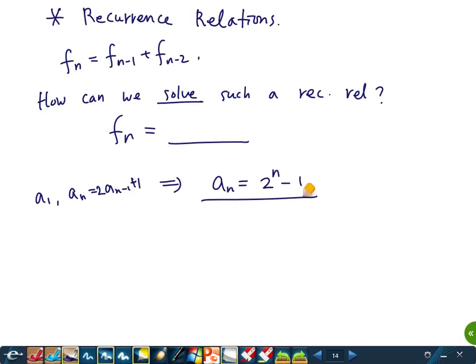So we write down an explicit formula using only n, involving only n, without a_n or F_n or anything like that. In this case, we were able to do this because we could find a pattern. We just wrote down the first few numbers, and then they exhibit a clear pattern, so we were able to guess this, and then after you have a correct guess, proving is not difficult. But for a recurrence relation like this, you don't really see any pattern there. It's kind of difficult. And if you look at the answer, you will never be able to guess this formula because it's a very strange formula. That is what happens after solving recurrence relations.